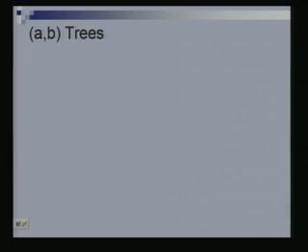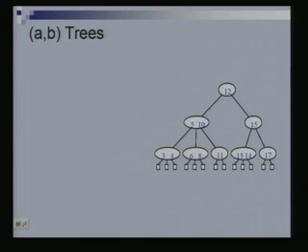So, we will now come to this notion of A-B trees, and this is a generalization of our idea of 2-4 trees. So, what is an A-B tree? I have drawn an A-B tree here, and actually this is the same picture that I used for a 2-4 tree, if you remember.